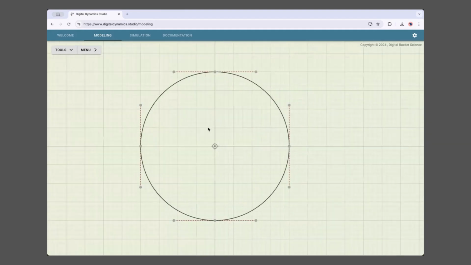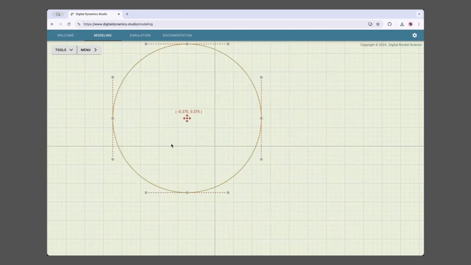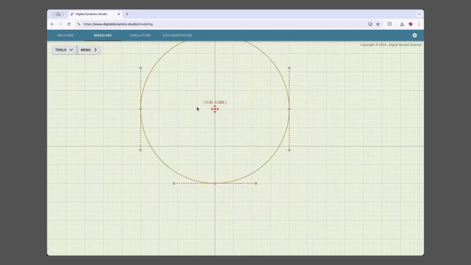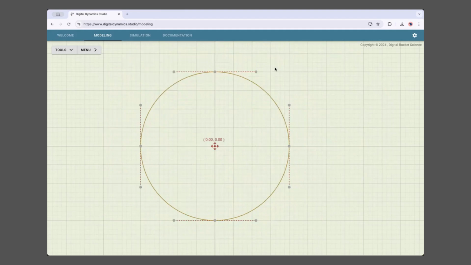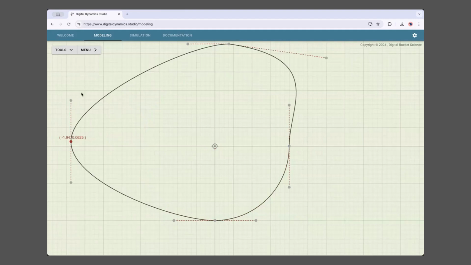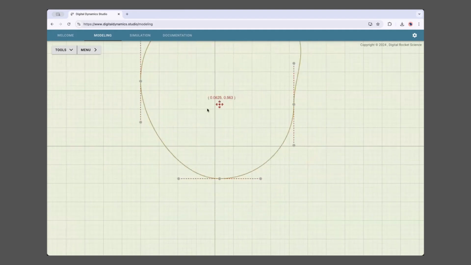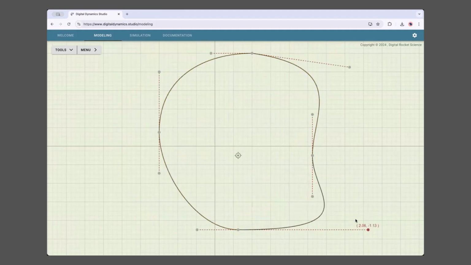To manipulate the model at any time, you can just use the mouse to do it. Let's say you can select the center point of the component, and as you move it around on the screen, the entire model moves. So you can move components around very easily with this technique. Same with the points. If you grab a point and just move it around, you can see that the shape of the curve changes based on the position of the point that you're moving around. So you can see it's very easy to manipulate a model using these tools.